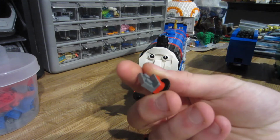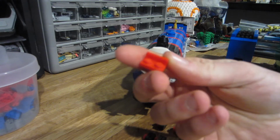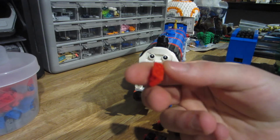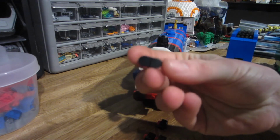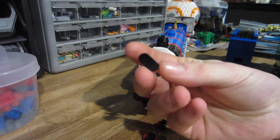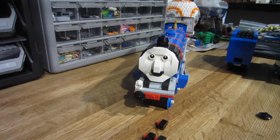bricks or plates, as I said, attaching the buffers on the front and the back, or the front and the tender. Well, I ordered a whole bunch of them in red finally. I thought this would be the time to do it, so I have about 60 of these, maybe even more, maybe 90 of these. I ordered them in multiples of 3 because that's how I use them. I'm going to go ahead and replace Gordon's and Henry's tender and Gordon's tender because they feature those. I'm also on Gordon going to switch out the buffers. So this is going to be one of those changes. As I've always said in all the videos, I want to slowly start making some modifications to the engines, and this is one of them. I don't know why I put the lid back on this because I need a whole bunch of these plates.